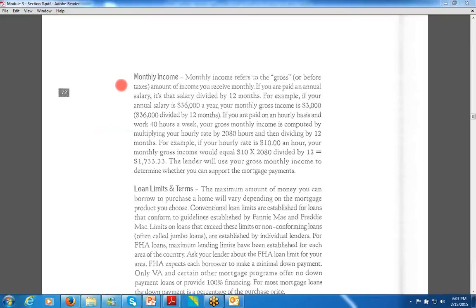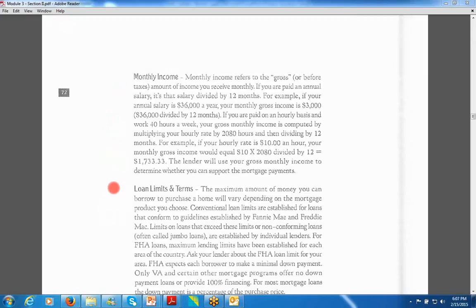So your annual will be more than 4 times your monthly. And we calculate it based on the number of hours. If you're working 30 hours a week, we'll take that hourly times 30 times 52 divided by 12. If you're working 50, when you can substantiate that you consistently do, that's where that VOE, verification of employment, comes in. If you claim that you're working 50 hours, it's going to say that you typically work 50 hours, and we can use that income. So the income will be verified as a part of the process.